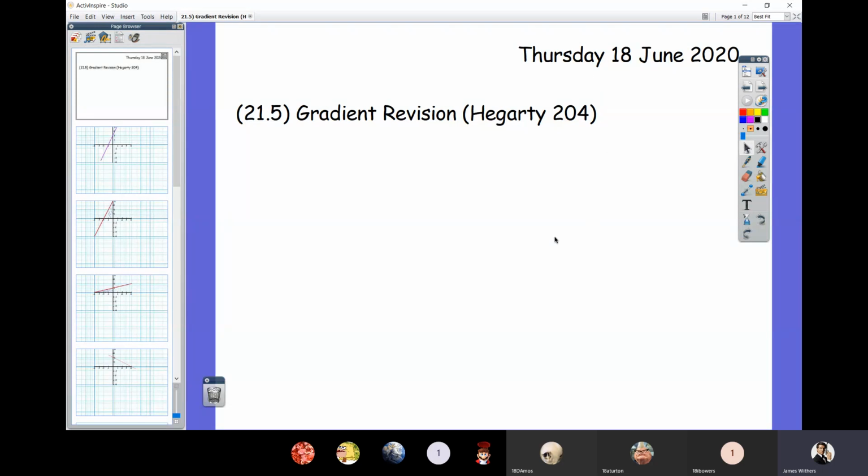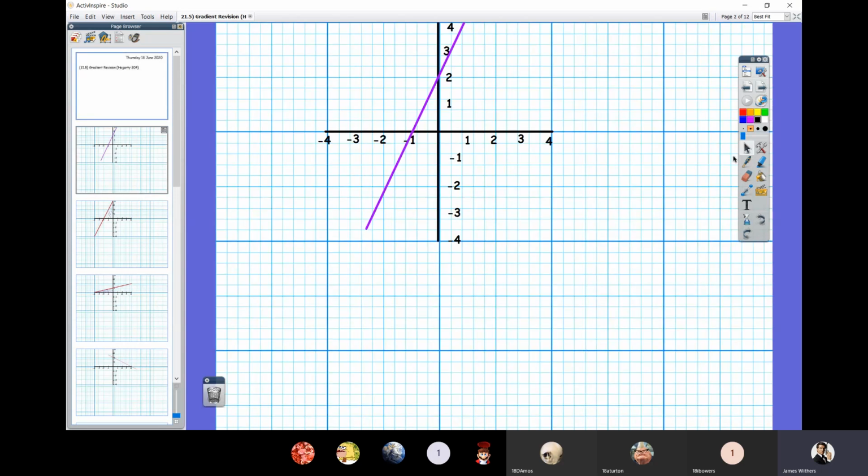So I'm just going to work through some of the practice questions we did in our lesson, and then I'll also model some of the questions that will be in the Hegarty 204 that I want you to do. So this is one straight out of our lesson. Just to remind you of your strategy, you choose a triangle of your choice. It makes sense to use one that's tracked by the X and the Y axis. And the way you work out the gradient, we call it the Y step divided by the X step. Now, the Y step is the height of your triangle, and your X step is the base of your triangle.